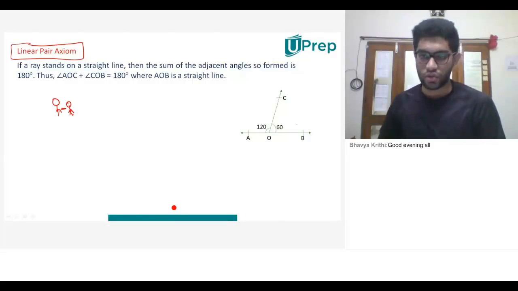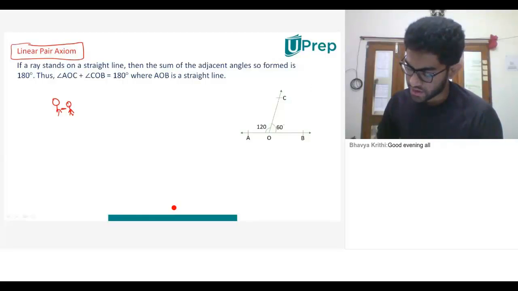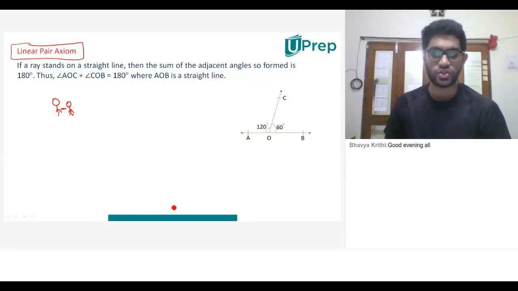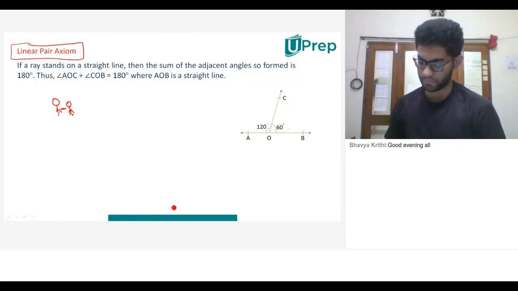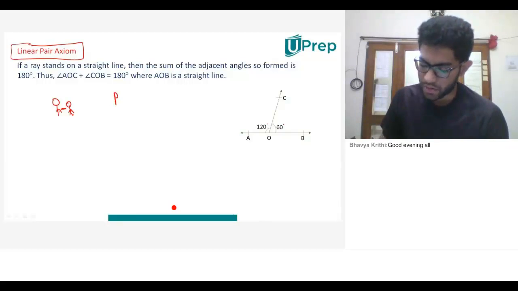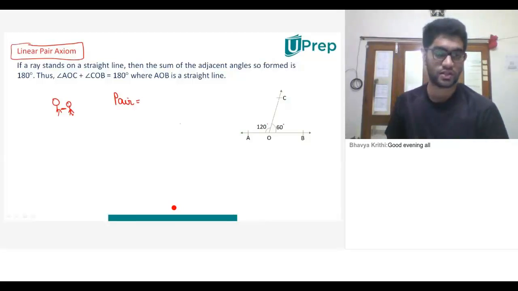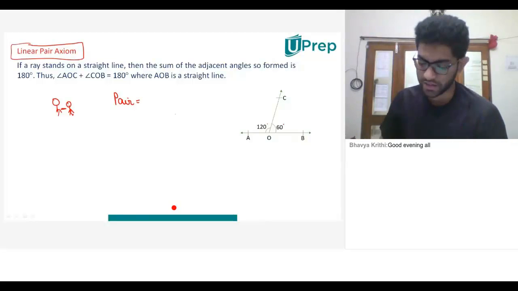Now similarly, look at the diagram on the right hand side, you have 60 degrees and you have 120 degrees. Are these two angles adjacent to each other? Are they right beside each other, Priscilla and Bhavya? Yes, sir. Okay. And what does a pair mean? I remember this is something I discussed in the last class also. What is a pair? Anything that comprises two things, right? So, 120 is one angle, 60 is another angle.